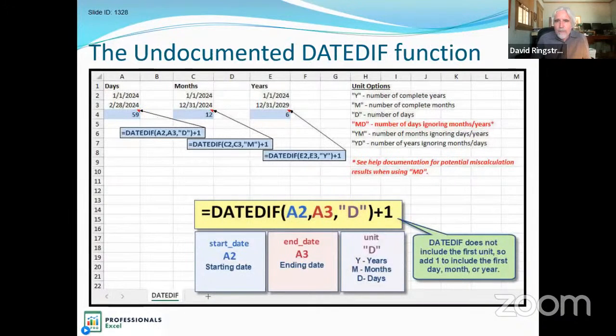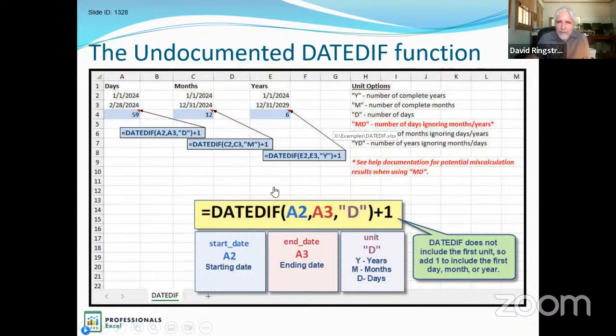So I want to talk about DATEDIF for a couple of reasons. One, because it's always been kind of a stepchild function because it hasn't always been documented in help files. It is documented in help files, but now Microsoft is taking DATEDIF in another direction, where when we start typing the function, it's not going to show up on the list of formulas.